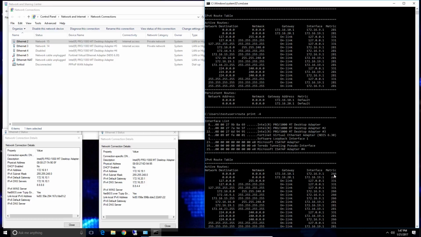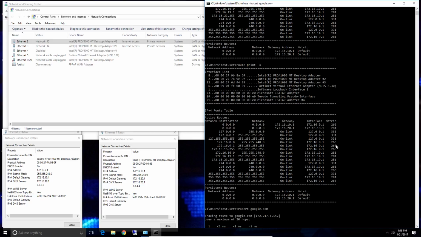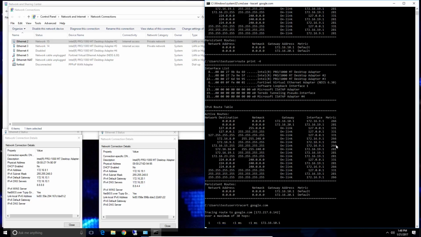It's approximately 15 lower than it was before. And so what's happening here is we've just altered our metric. And by altering our metric, we'll see what'll happen now. So we'll type in trace route Google. RT is for route. Enter. And we'll stop it at about the second or third connection. We'll see it's connecting to 10.